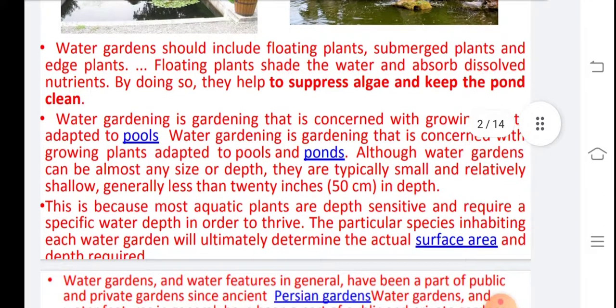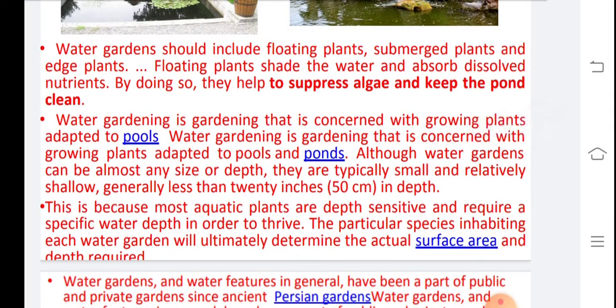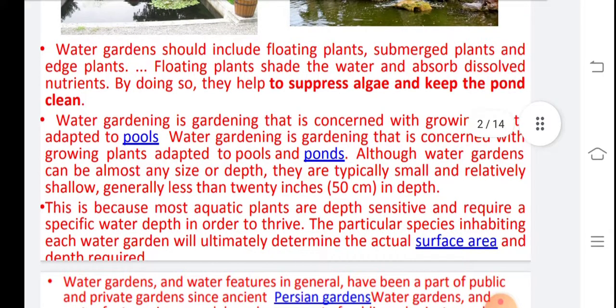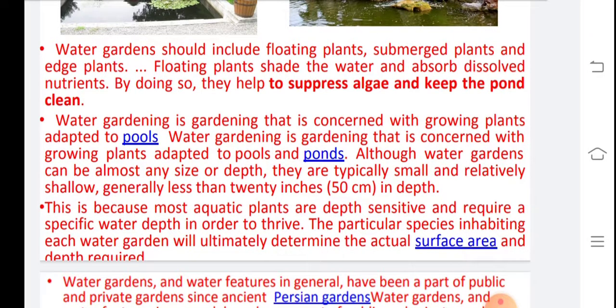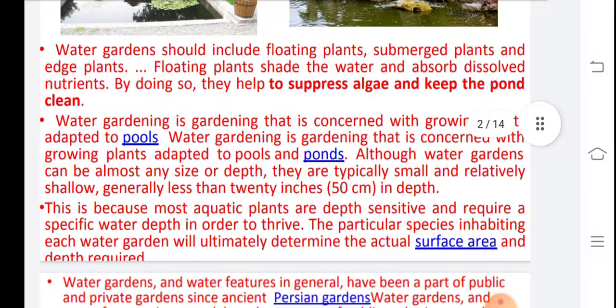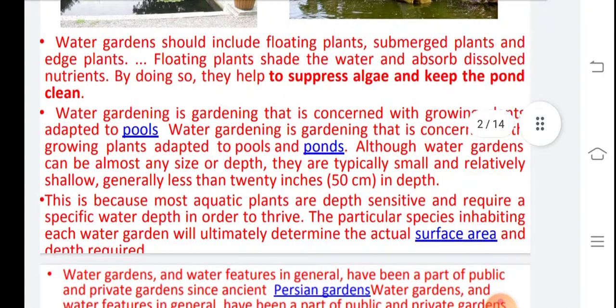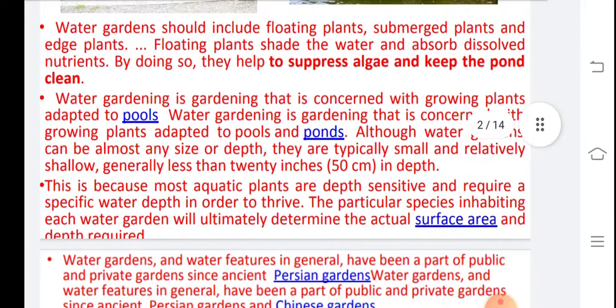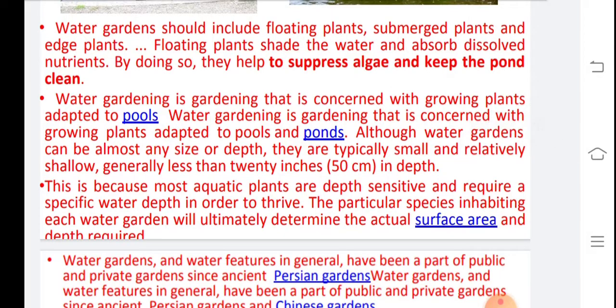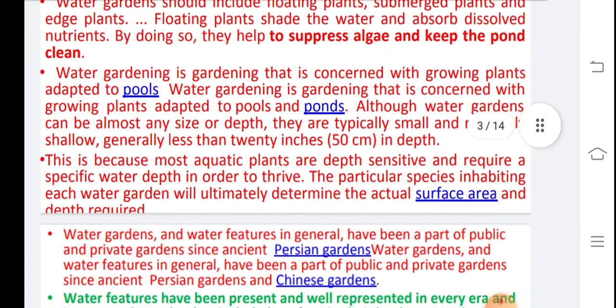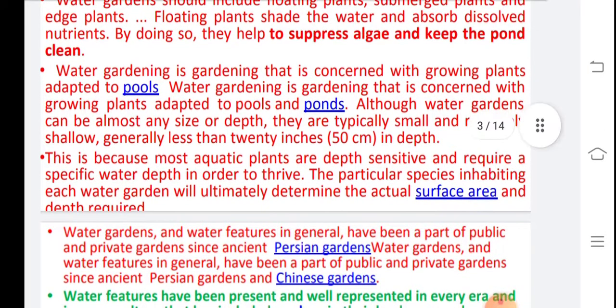Secondly, here you are observing the different types of ponds and pools. Pools are where a specific area is prepared. Generally in Japan certain types of gardens are there, because they have small streams, and they have prepared certain types. Or in the British area, generally aquatic plants are sensitive to the depth of the water, and they require sunlight also. Therefore the plants getting sunlight for photosynthesis is also important.